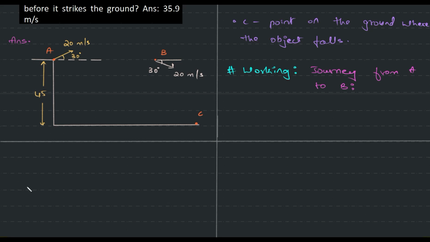So the first step is I will consider the vector, then resolve it along the x and y components. This is 30°, so this will be 20 cos 30. And this is 20 sin 30, so this will be 10 meters per second. This is 10 root 3 basically, right? This is 10 root 3 meters per second if you guys want to write it off.